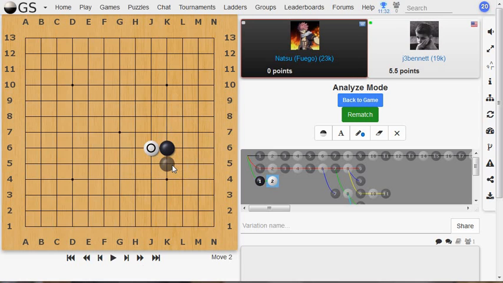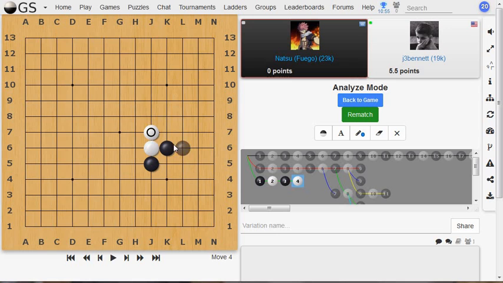But Go is one of those games which is pretty finely balanced between attack and defense. And black can counterattack by placing a stone here. So that's also called a hane. So this is a pattern. This is attach, hane. And now this stone needs to be protected. So typically white will add another stone to that group, and that's called extend. So this is a common pattern you'll see in a lot of games too. Attach, hane, extend. And now these white stones are safe.